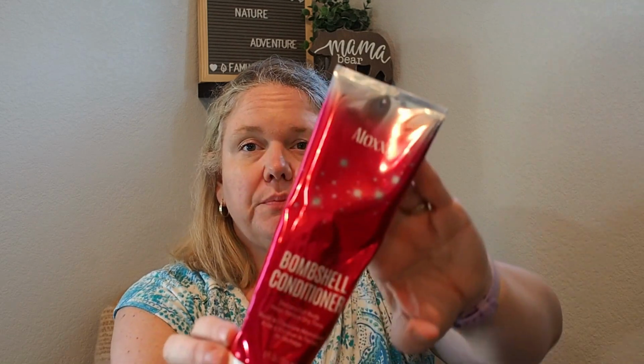It conditioned really well. I would almost consider repurchasing it. At this point, I don't repurchase things unless it's a 10 out of 10, maybe a 9 out of 10. I really want to love it, like it's perfect, if I'm going to repurchase it. I would say this is probably an 8 out of 10. It was a really nice conditioner. Really no complaints. Definitely like it.